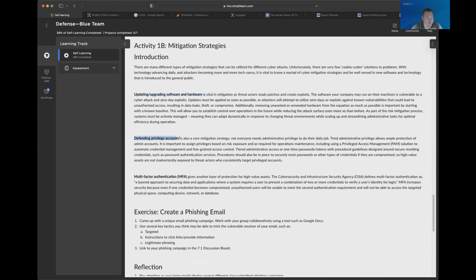Next one is defending privileged accounts. This is also a core mitigation strategy. Not everyone needs administrative privileges to do their daily job. I gave you all this example a little while ago: after your IT admin logs into a computer, those credentials are cached on a Windows computer.